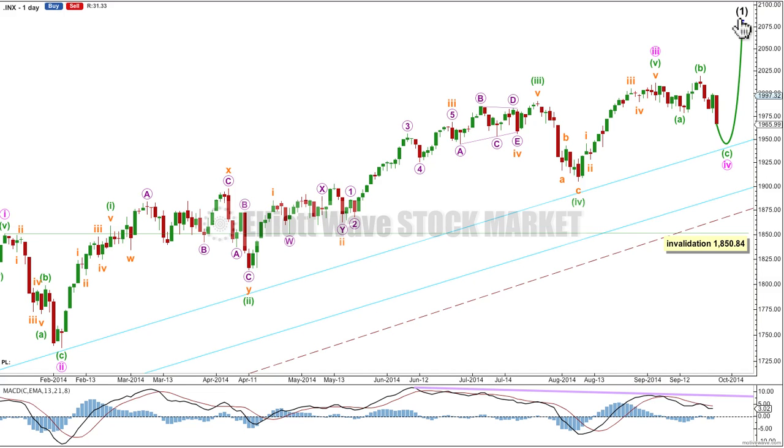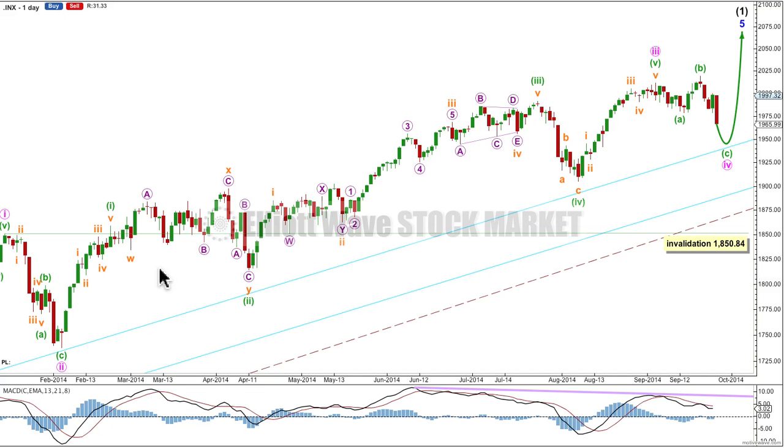Within this impulse of intermediate wave 1, minor waves 3 and 1 have a very close Fibonacci ratio of 2.618, so I'm not expecting to see a ratio for this fifth wave to either 3 or 1. Within the fifth wave, there's no Fibonacci ratio between minute waves 3 and 1, so I will expect to see a ratio for minute wave 5. So the target for this impulse to end is best calculated at minute degree, and I'll do that for you when the fourth wave is ended and I know where the fifth wave begins. I can't do it yet.